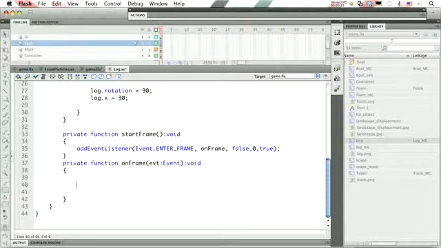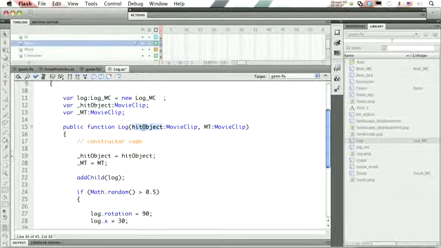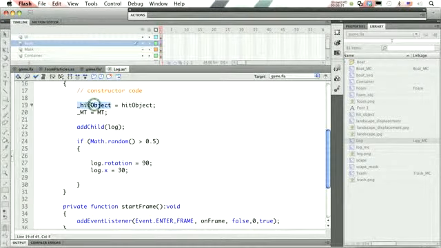Okay, so we need to do two things in here. Move the log constantly down, hit test it with our ship, and also if it goes below the level of our application of our game, we also want to destroy it. But for that, of course, we'll need to create a destroy function also. First of all, though, let's just create the log.y plus equals 2, which is the speed of the log. Okay, so this will move our log constantly towards the bottom. Then let's hit test it. So we have log.hitTestObject, hitObject, and this is the object that we've passed into our class over here and then made it accessible down here.